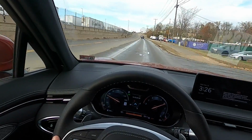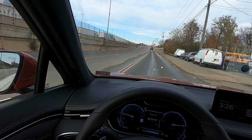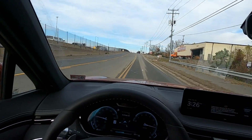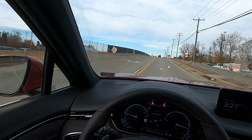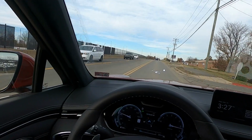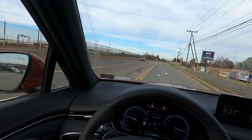It is very quick, guys, like very quick. You know, it might not be the fastest thing that you've ever driven, but it is a lot quicker than you would expect it to be. Does that make sense? So it is very quick. It's got great torque, it's got great acceleration, great top end, and I don't feel like it needs any more power. It also sounds pretty good as well.